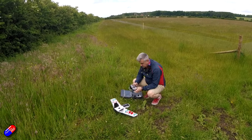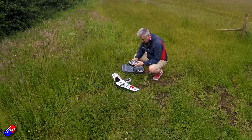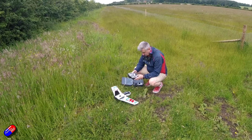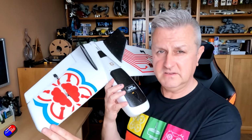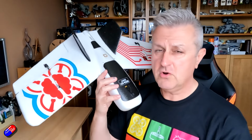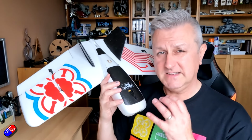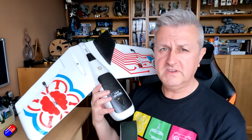It is super easy to fly, even though it has these weird forward swept wings, and this was one of the earliest models that I had with this kind of configuration. It's very forgiving. The stall happens this side of the wing, not this outside leading edge. So if you are a bit silly and you are going a bit slow and the wing starts to stall, it has impeccable manners. It does, as I said, break apart for easy transport.